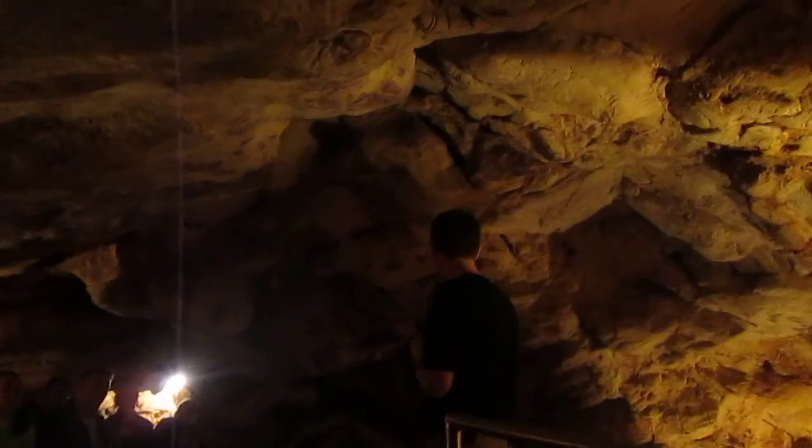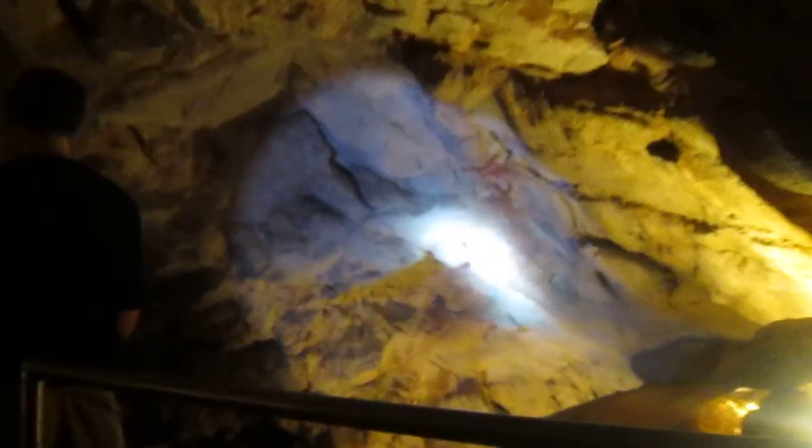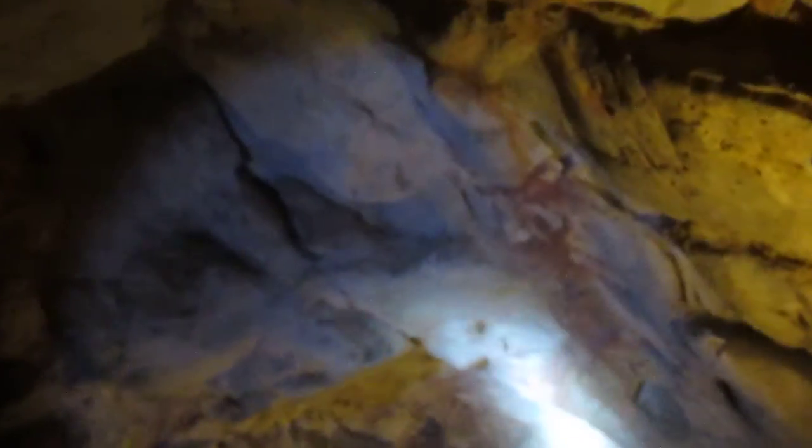A couple other things while we're here. I like pointing out the natural colors we get. This dark red orange streak on the back wall over here is iron oxide, or more commonly known as rust. All along the ceiling over here, this dark purple, sometimes very deep blue, is called manganese. And then running right above your head, this lighter orange color is called Mississippian paleokarst, which is just a fancy name for petrified dirt. Those are the colors we get in the cave. Those got here naturally when it was forming.